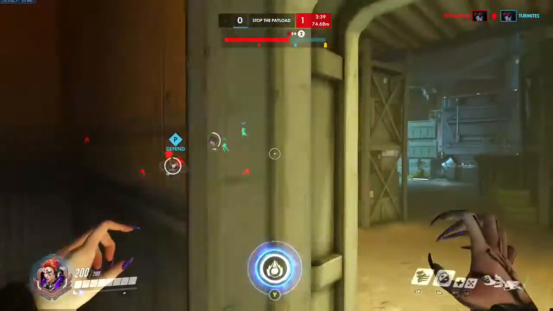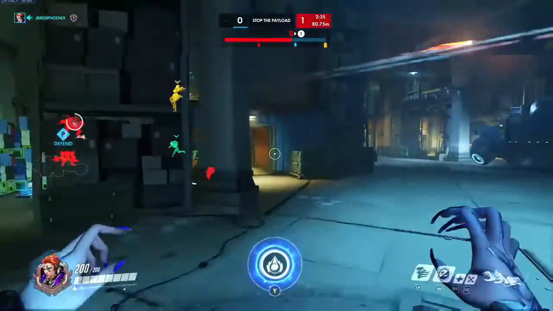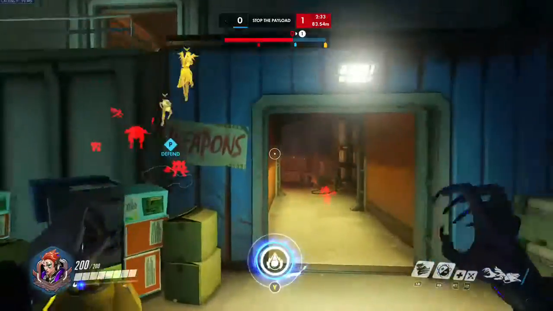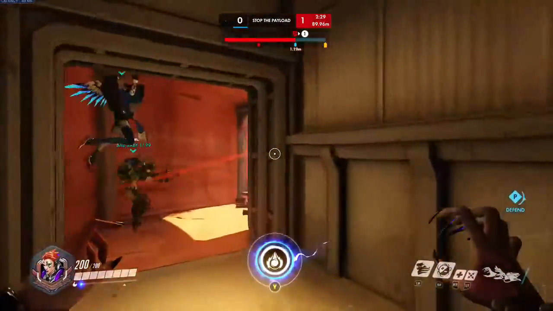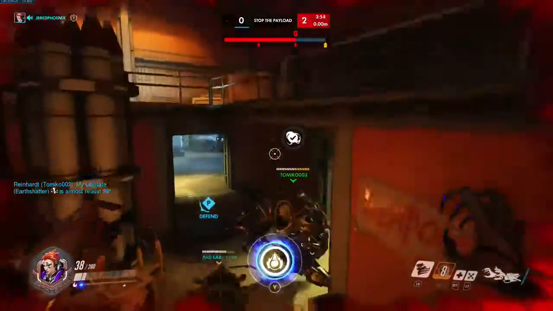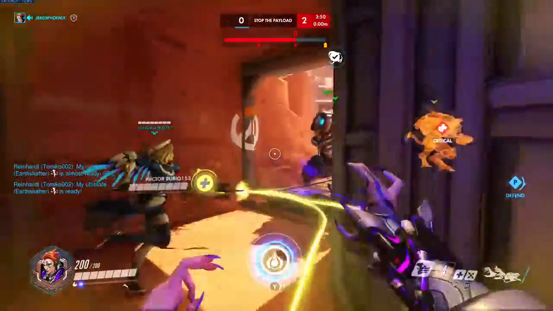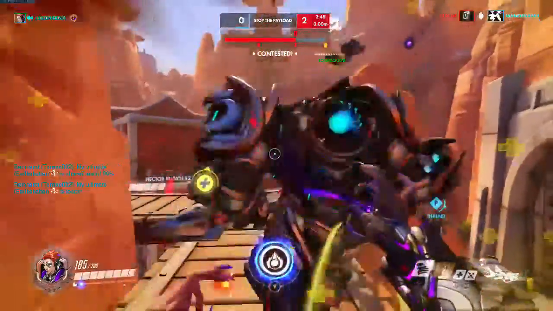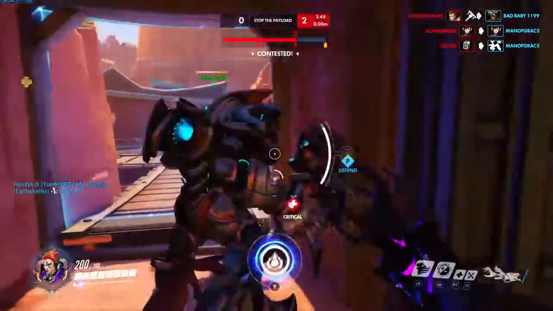Ugh. Okay, I still have Coal Essence for the fight here. Push. Touch it. Touch it. Okay, no. There's no way I can. Okay, I have Coal Essence. Shatter. D.Va, do you have bomb? Injured again.